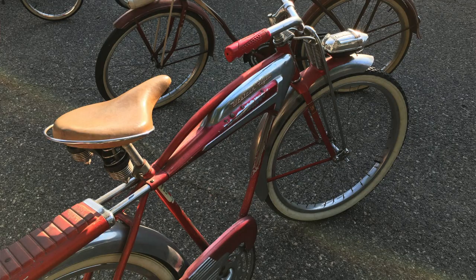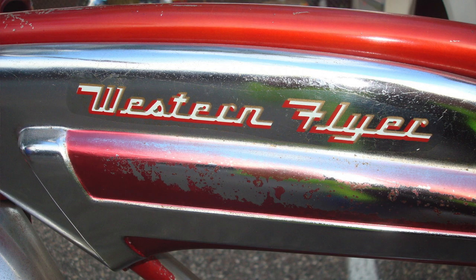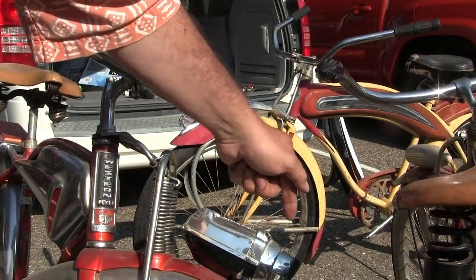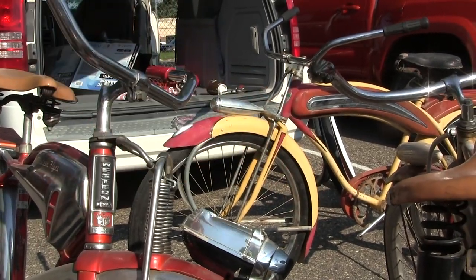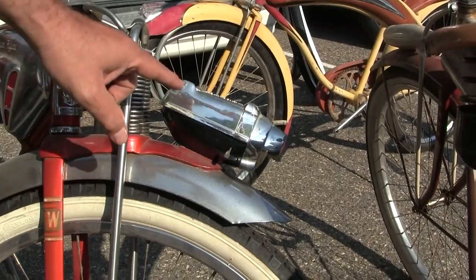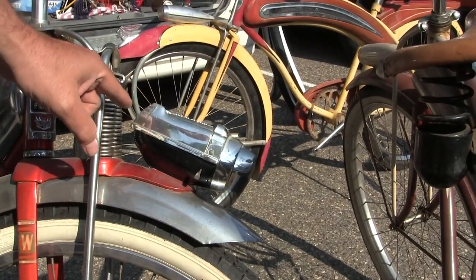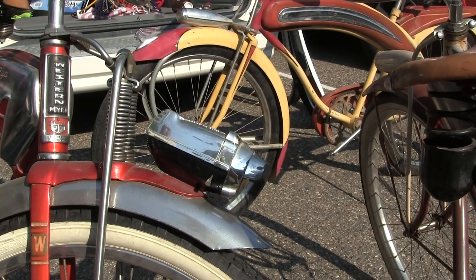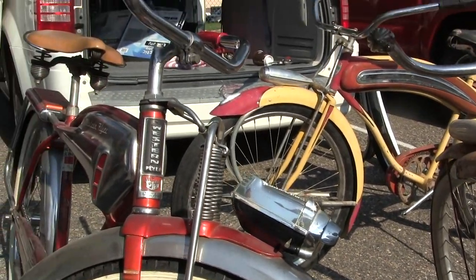Yeah, the Western Flyer. That has to be the most modified headlight ever, because you know what it is. Oh, it's a rocket ray. Well, but the top. Look at everything they did to that. They extended all this. That's the most modified. Is that a Cadillac fin on the back of that? Yeah, it is like a Cadillac. Yeah, the whole thing. So this was there yesterday.